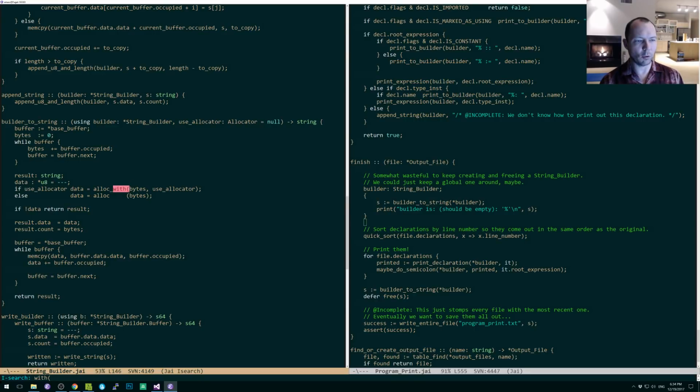So when we call builder to string, we start at the base buffer, we iterate over this linked list.